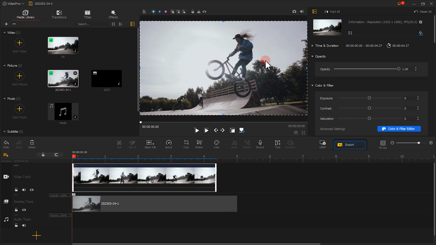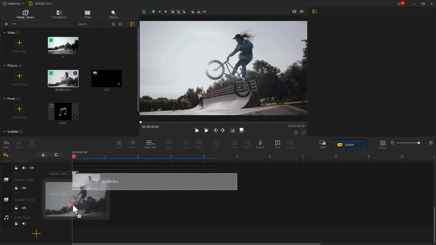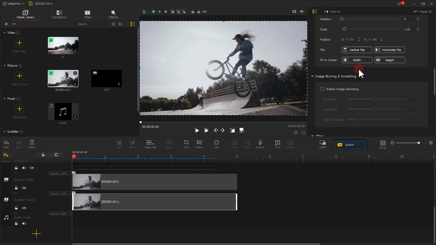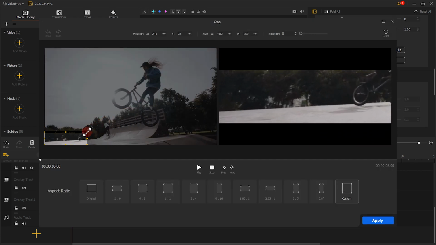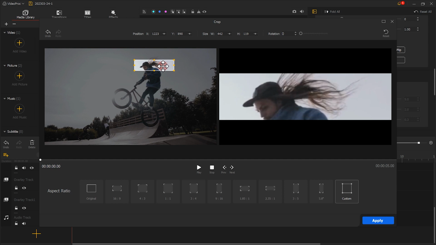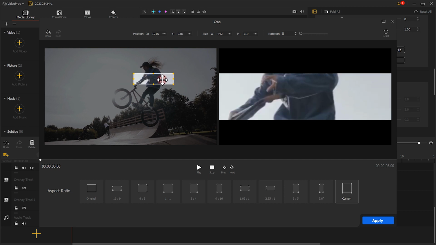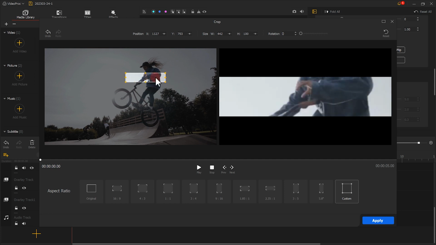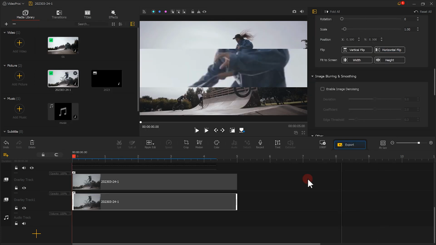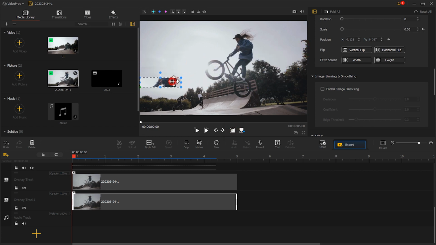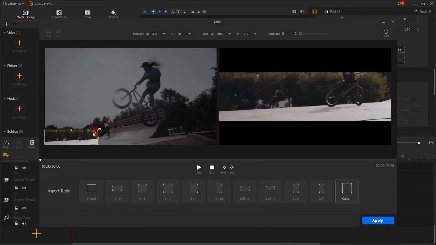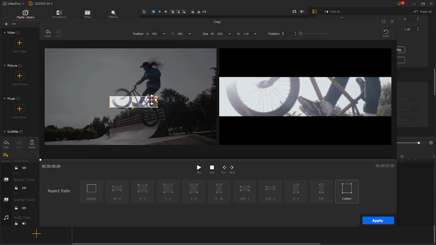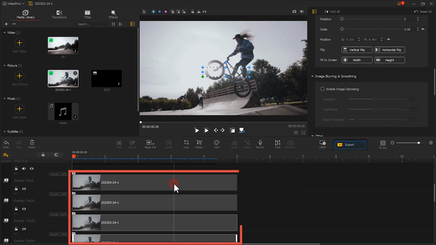Isn't that easy? Well, we will create a second image. We click here to create a new overlay track and drag the material to the overlay track. And then repeat what we just did. Note that this time we need to stay a little bit apart from the first edit. Make sure to space out the image appropriately. And this will make the final effect look more interesting. As before, we adjust the position so it is aligned with the first frame of the video. For the remaining two frames, we will do a quick operation. Okay, now we have all four frames cropped out.